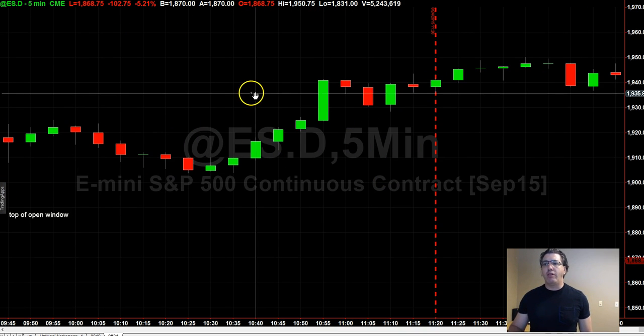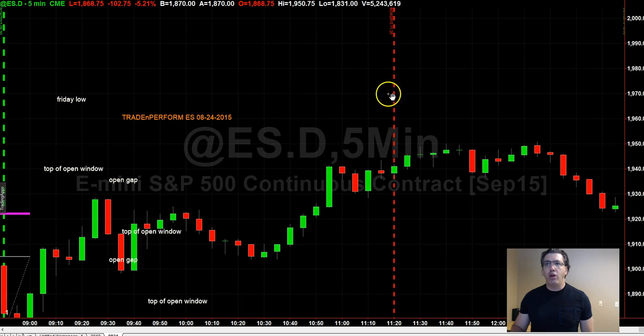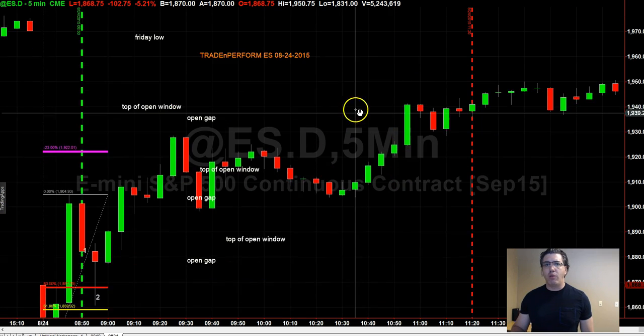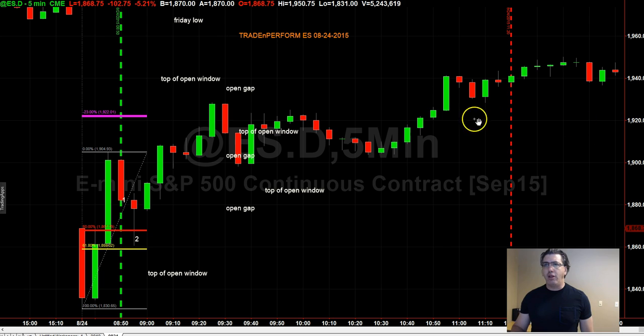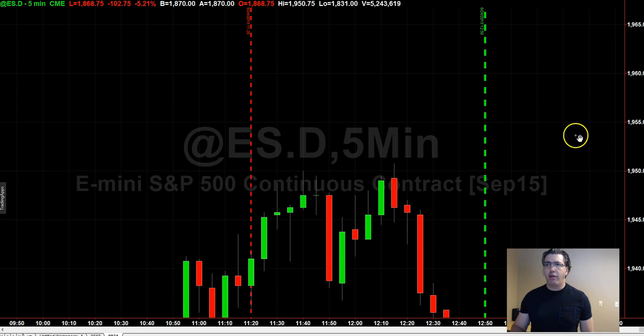And if you look later in the afternoon, later in the morning, it seemed like an eternity, it seemed like afternoon, but at 11:20 in the morning, we get our swing short indicator. And you can see the range is so wide here that it looks super tiny, but this is actually a massive amount of space. Let's bring this up, okay?